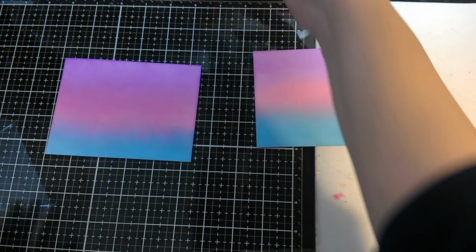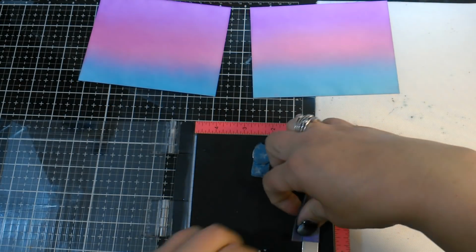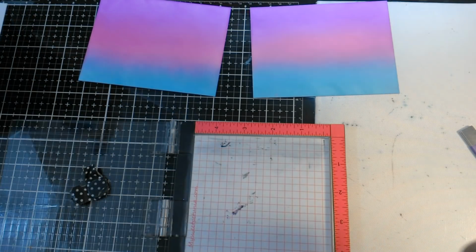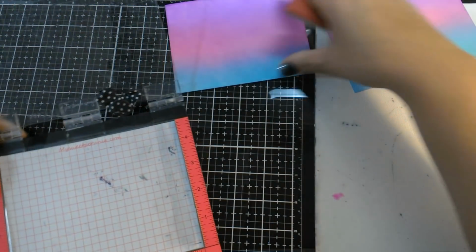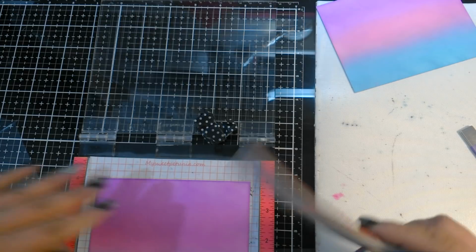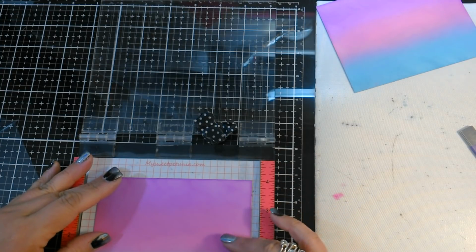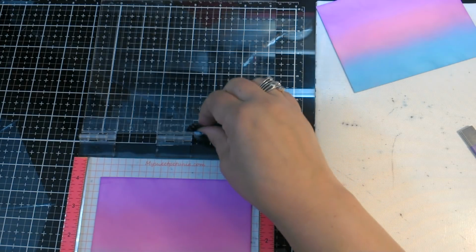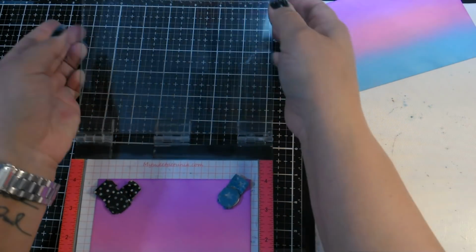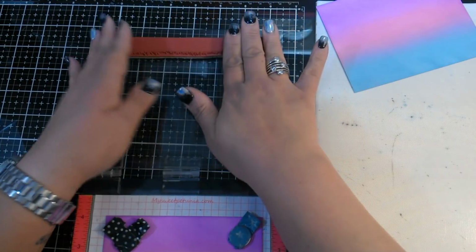Okay, so I am going to use my mini MISTI, and because these are red rubber stamps, we are going to take out our little foam pad here. We don't need that. And I'm going to start with the grass. Let's see here. And I want that all the way down to the bottom. Making sure it looks straight on my lid.